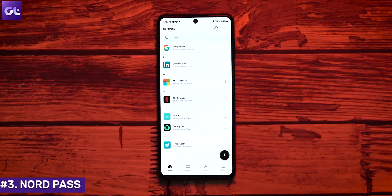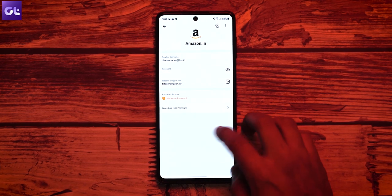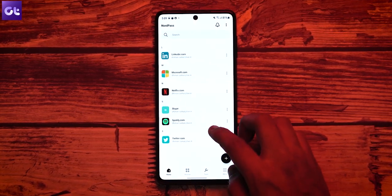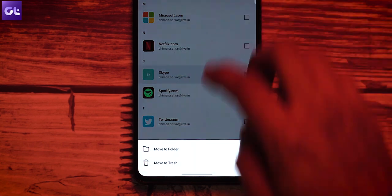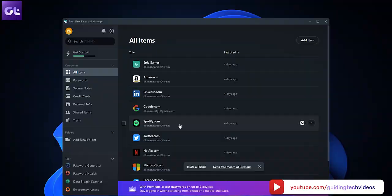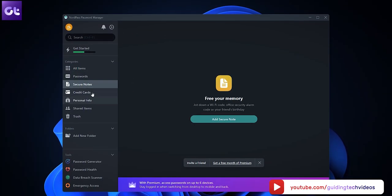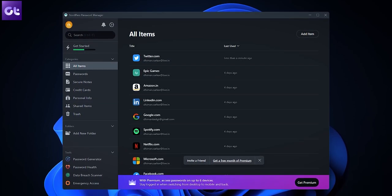Now if you've seen our videos talking about the best VPN apps out there, you know that Nord basically ranks at the top, simply because NordVPN's free version offers some of the best feature sets. Well, that statement is true for the password manager as well. NordPass, which is the company's free password manager, only has a single limitation, which is that you can use it only on a single device. With that being said, the feature set here is pretty heavy. You get unlimited saved passwords with the ability to generate pretty secure ones too. You can even protect passwords with multi-factor authentication. The autofill feature works very well and the app itself is quite secure thanks to its backing by Nord.